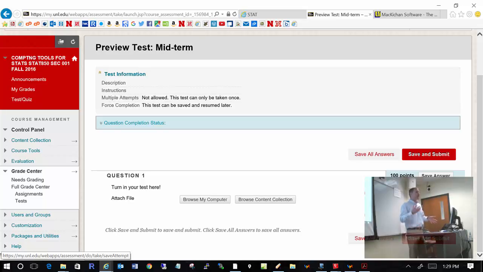Obviously, too, make sure you turn in the correct file. Don't accidentally turn in a blank document, the blank Word file that you first downloaded before you did anything to it. Let's say you downloaded it and then decided to copy it and make it a different name, and then instead you accidentally turn in the original blank document. Make sure you turn in the right document. Obviously, too, make sure you keep a final version of what you turned in yourself. Okay.